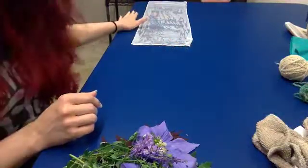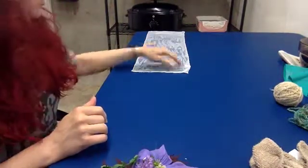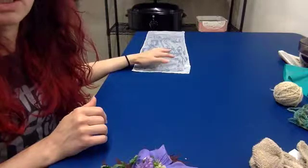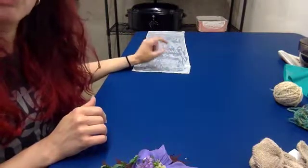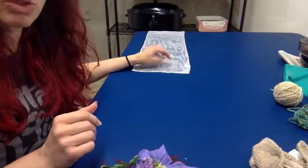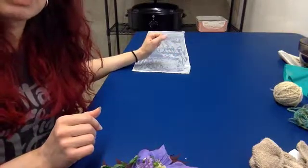Now, what I've got over to my left here is a silk sock blank that I've washed and soaked in a vinegar solution. You can buy these online from probably a few different places. I can't quite remember where I got these. I bought a bunch of these years ago to have kind of a dye day with my sisters and my mom. It was a lot of fun, and I've had some leftovers laying around for a while, so sometimes I pull them out and use them for something like this.